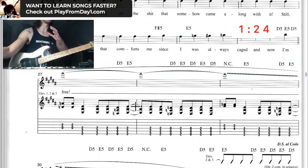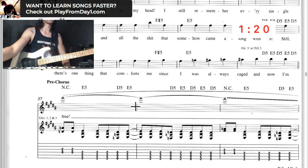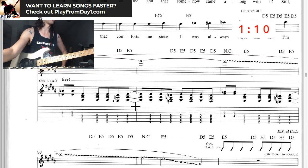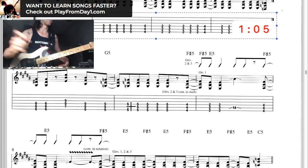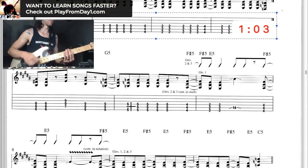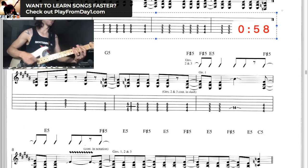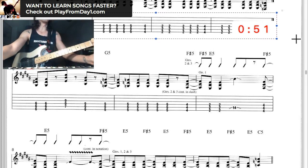So when you learn these chunks like this, you just stitch them together. And I mean, you have a song. That's why going through the chunks is so important. You know, going through those chunks is really everything. Rather than just learning at face value, you just chunk it up. So in that bridge section, I think there's like big slides in there. Yeah, cool. All right. So that is Monkey Wrench.